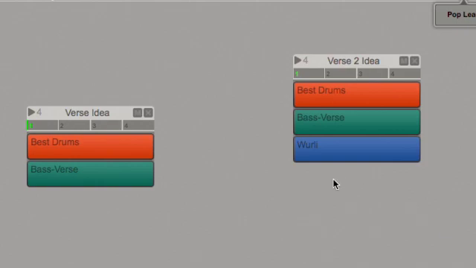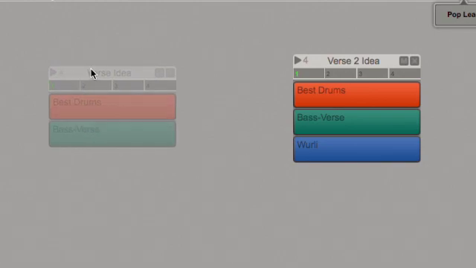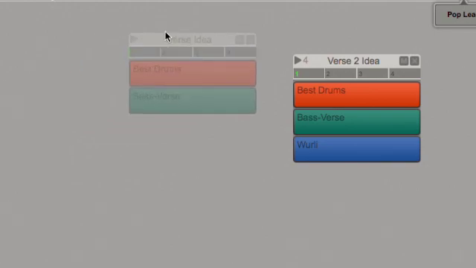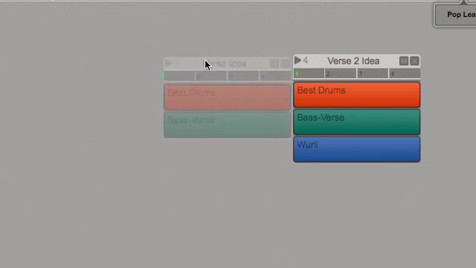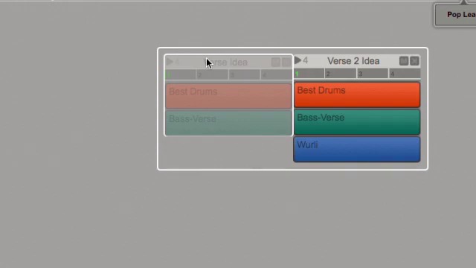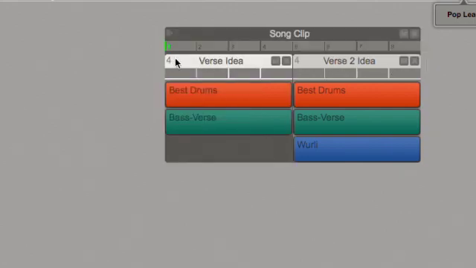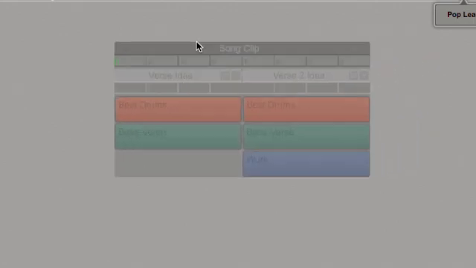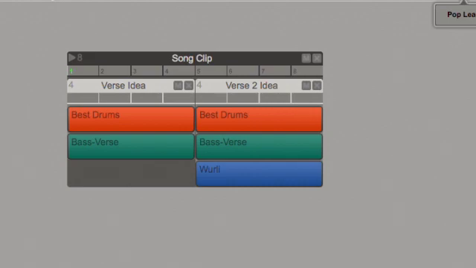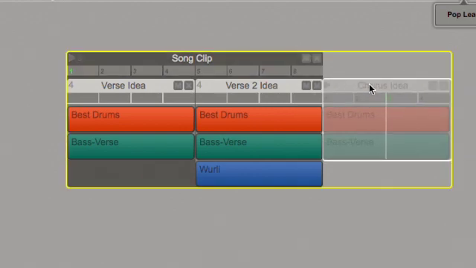To create song clips, it's the same idea as we use to create multi-clips. Find the multi-clip that you want to join to another multi-clip, bring it near the multi-clip you want to join. You'll see the same white box appear around the 2 multi-clips, and then release the mouse when you have the right position. Now this is a song clip. And I'm just going to add this other multi-clip here on the other side.